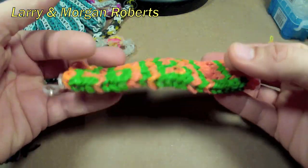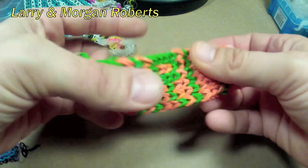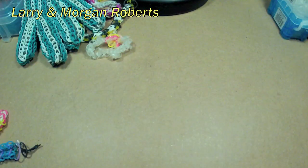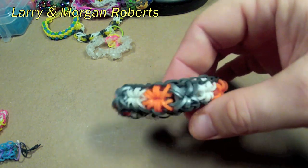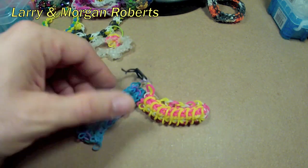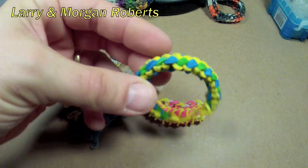And here's the spirit bracelet we did, if you want to do names and stuff like that. Another double. Here's our coin charms that we came up with. Here's some starbursts that we've done. This is the one I wear all the time. And some of the other typical Rainbow Loom patterns, like the double braid.